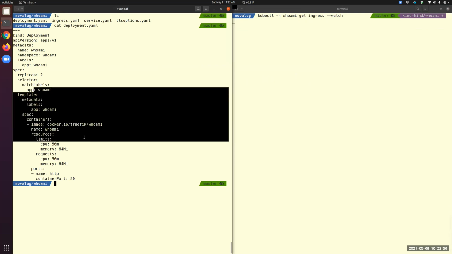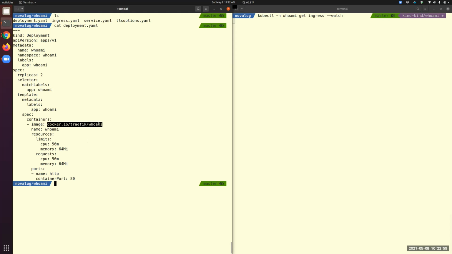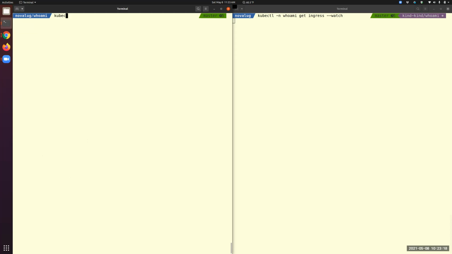And so then we can go through here and we're just going to say, I'm going to run this Traefik whoami service, which is just an example container that the folks at Traefik wrote. And we're going to say ports, and this is where we name and say HTTP is container port 80. And in this case, we're going to run 2 of them. And I think this is a little bit interesting. They're actually already running. If we go on here and I say get the whoami pods, we can see that I've got 2 of these whoami services or pods up and running.